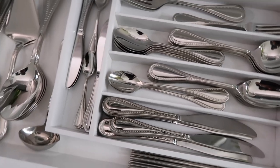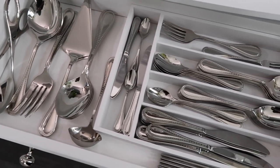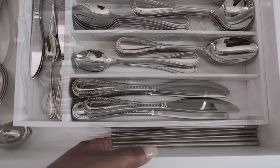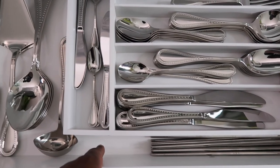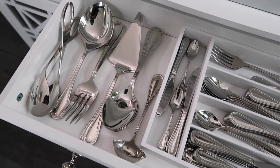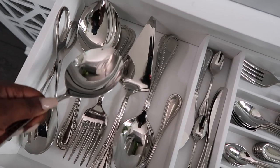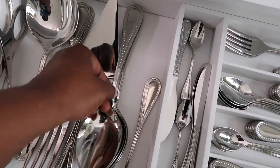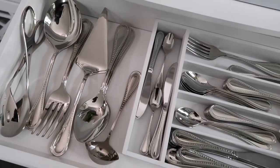I got these from Bed Bath & Beyond — I always mix that up with Bath & Body Works. I like them because they're simple but beautiful for tablescapes, affordable, and great quality. I can get replacements when I need them. The chopsticks are stainless steel and I get those from World Market — I'll try to link them below. I also want to get some beautiful corn skewers for holidays and entertaining. All the serving ware — serving spoons, forks, and everything you need for a beautiful buffet — coordinates with the flatware. It's all one big happy family.